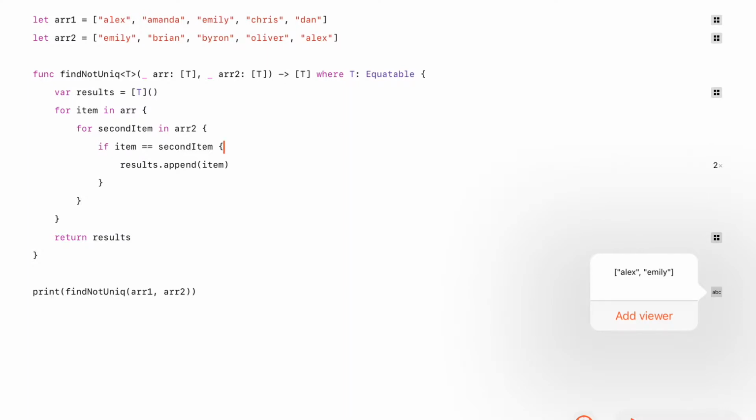However, it doesn't really solve the problem because this is horribly, horribly inefficient. If you're familiar with Big O notation, which is essentially how you calculate the efficiency of an algorithm, this is what we would call big O n squared, because we are running through these loops twice. It scales at twice the size of the array being passed into it. So that's not good, and we need to get that down in a more efficient manner. So how can we get this more efficient?